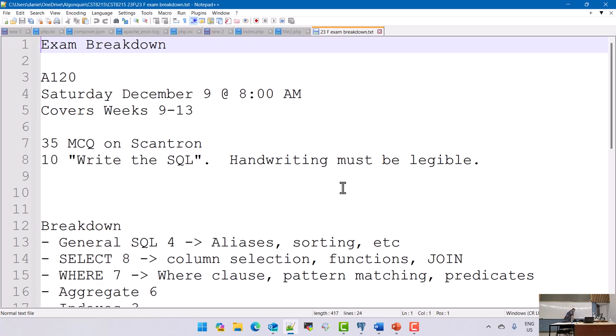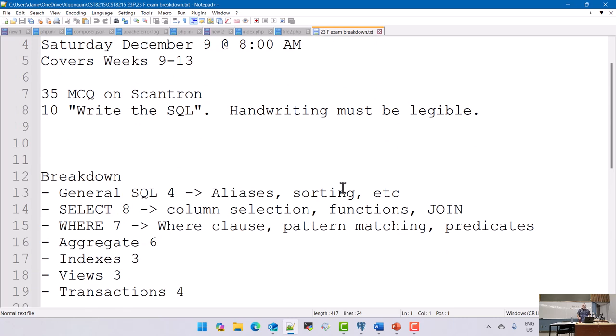And here's the catch. Most of the write the SQL type questions are worth more than 1 point. There's a significant number of points on that, like 2 to 4 points per question. It's right on the exam paper. You'll know right away when you look at it how many points that's going to be. No, there's nothing quite that bad. There's some joins. I mean, come on, that's like one of the big components.